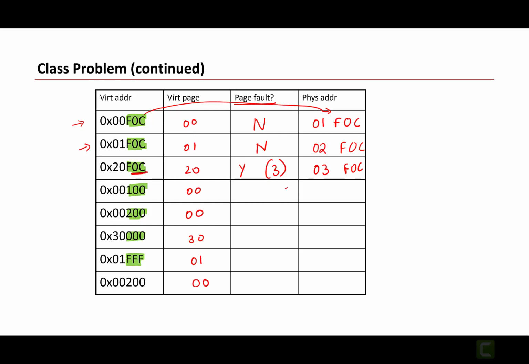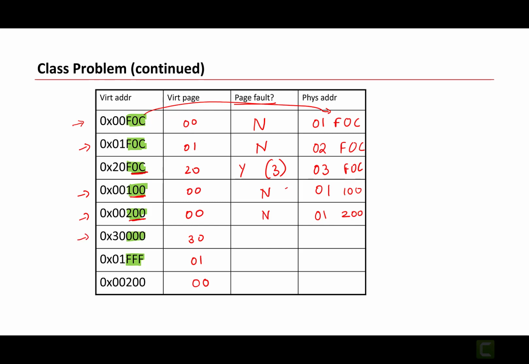Okay, so for the next access 0, we know that virtual memory page 0 is stored in physical page address 1. So this would also not be a page fault, and the offset is different for it. So you just have to copy that over here. The next one is also virtual page 0, which we know is already allocated. The physical page number for it is 1. And then you copy this page offset here.